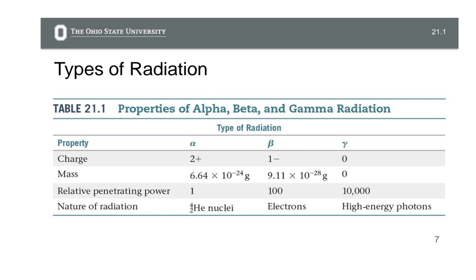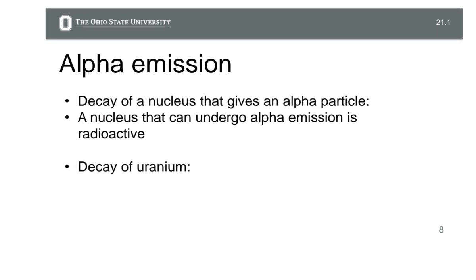In terms of radiation, alpha particle, beta particle, I do want to point out the gamma. So the gamma has no mass. Again, it is a photon. So it is a particle of light. All right, I want you to do one alpha emission so you can see the application of what I'm talking about. Keeping mass numbers the same on both sides of the arrow, and then atomic numbers as well.